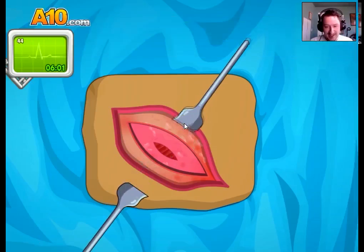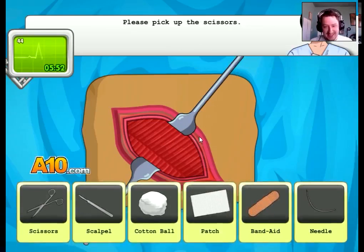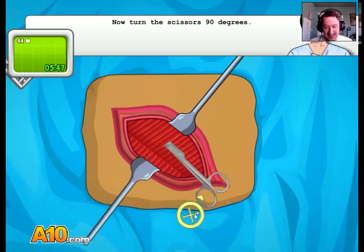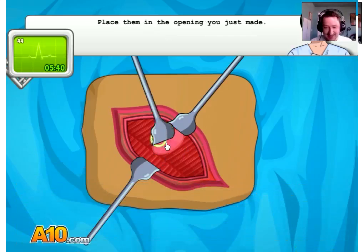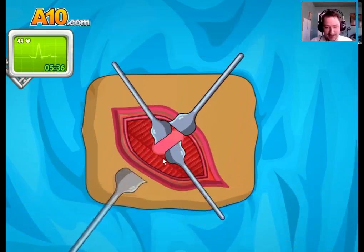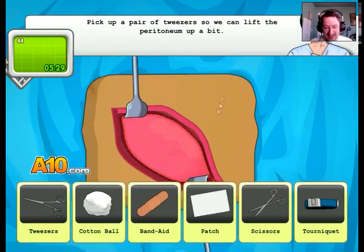Now remove the retractors. Yeah, stick them in there. Pull! Pull! Ugh. Need the scissors. Need to cut through all that muscle. Okay, now grab another pair of retractors. Yeah, we need some more tongs in there. Nope. Okay. Pull these out. Pull this sucker open. There we go. Got through all of it.